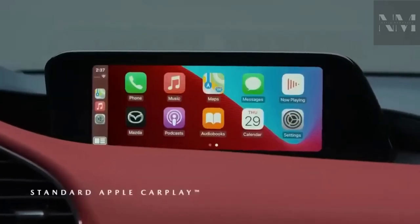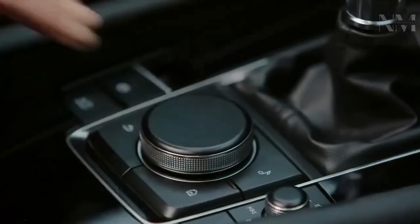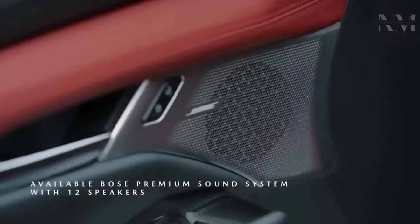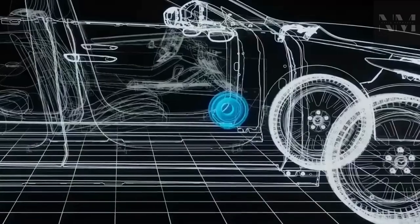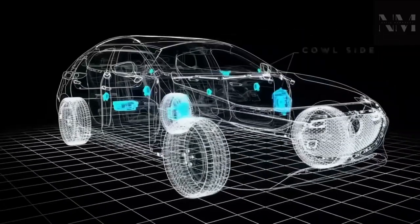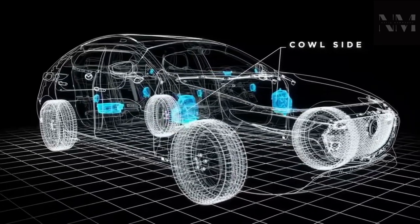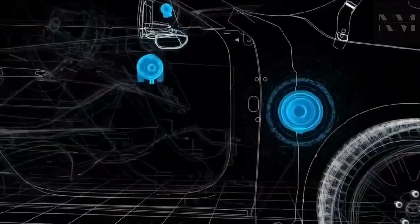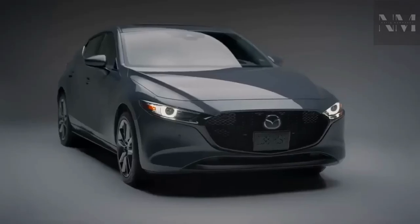The Mazda Connect infotainment system provides a streamlined driver interface that is intuitive and responsive. It also provides control over the exceptional standard sound system and the game-changing Bose sound system that needs to be heard to be believed. The innovative approach taken to the sound system meant challenging convention regarding speaker placement so that the audio engineers could simultaneously enhance the musicality of the Mazda 3 Sport and reduce noise, vibration, and harshness. Rather than placing the low-frequency speakers in the door, they have been tucked up under the dash in dedicated enclosures for improved sound. Bass in the Bose sound system is reinforced with a powerful subwoofer located in the cargo area of the vehicle for a concert-like experience. Elevate your drive with the refined, sporty design of the 2021 Mazda 3 Sport.